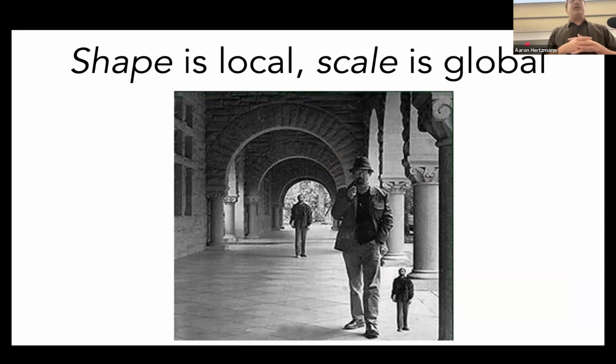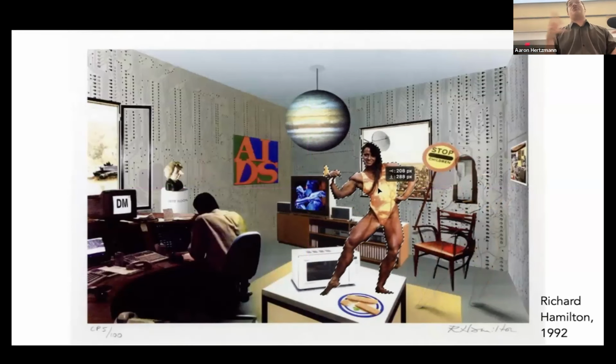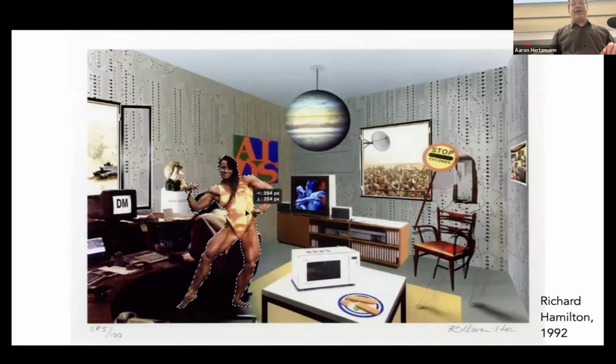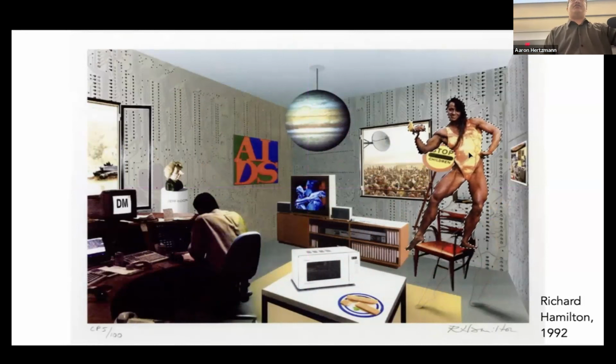So one point here is that shape is local and scale is global. These two people, the fellow in the center and the fellow in the lower right, look like they have the same shape because they have the same appearance, but their scale looks very different because that depends on contextual information in the image. And so as a result, we have collage art. You can cut things out and move things around in 2D in a picture, and things will not look distorted. They'll look like normal shapes no matter where they are in a picture. It's just the relationships that depend on the global context. But shape is really about the local region of space. So this aligns with the idea that each fixation has its own perspective.